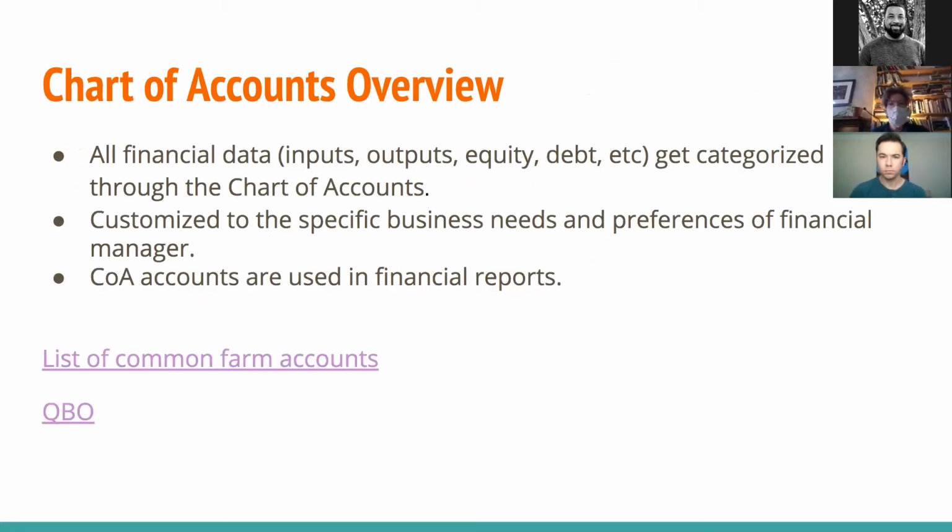Okay, so chart of accounts. I really love charts of accounts because I like to categorize things. You can get real detailed with your charts of accounts, or you can be more general. The nice thing about them is that it's customized to however you want to be using this information. You could just say all of your revenue is one line, and that's okay. It's just going to be harder if you're trying to make decisions based on your finances and you didn't categorize more specifically, you're not going to have quite as much information. But from a tax perspective, for the most part, it's okay to be sort of general.